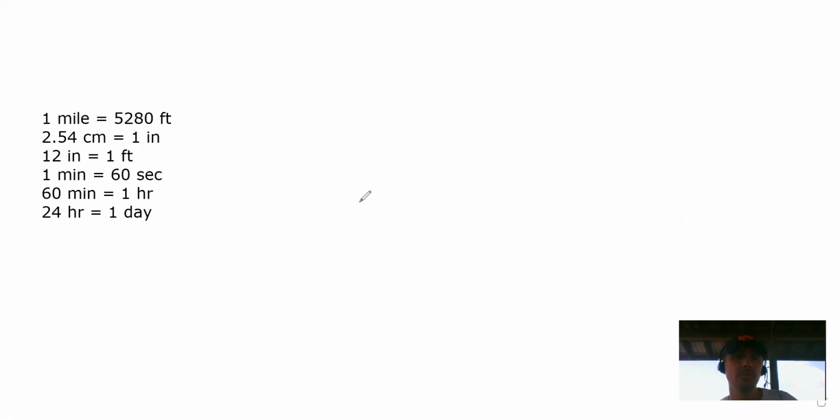Let's say we want to convert. Let's do centimeters and inches. Let's say we've got 3.3 inches, and we want to convert that to centimeters. Okay. So again, we do 3.3 inches times. We're going to use the fact that 2.54 centimeters equals 1 inch. And so what we want to put on top here is the unit we want to end up with, the 2.54 centimeters. And what we put on the bottom is the unit we want to cancel out, which is the 1 inch. All right. So we can see here that inches are going to cancel out.